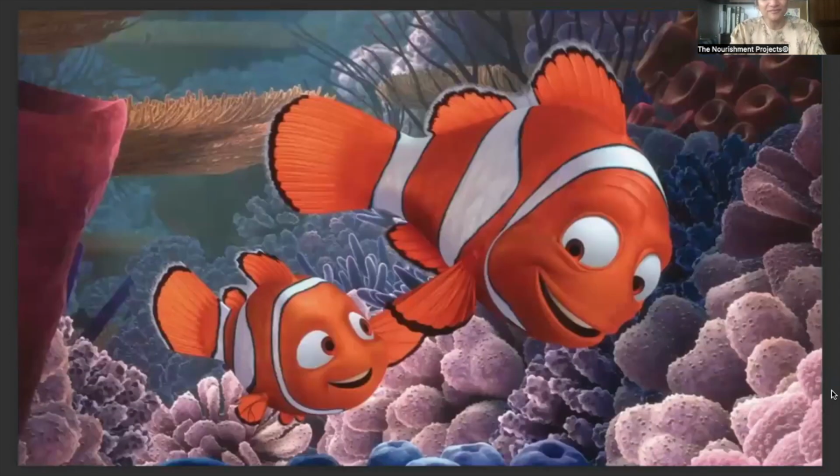Have fun with this one. You know that film Finding Nemo? In that film, Nemo's father was Marlin, and he was a male clownfish who had lost his mate and struggled alone to raise the son. His son was Nemo, made millions and millions of dollars. Great. That's the Disney version.